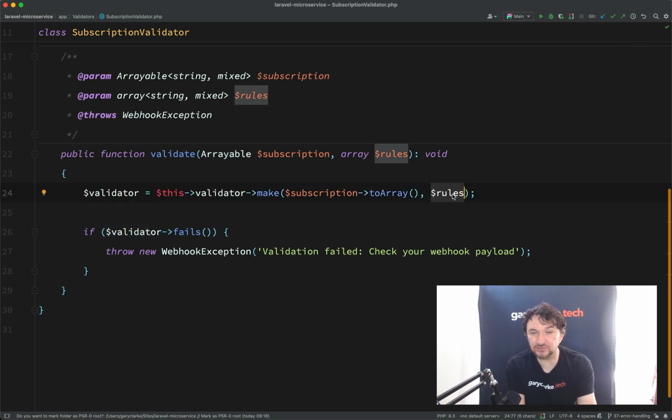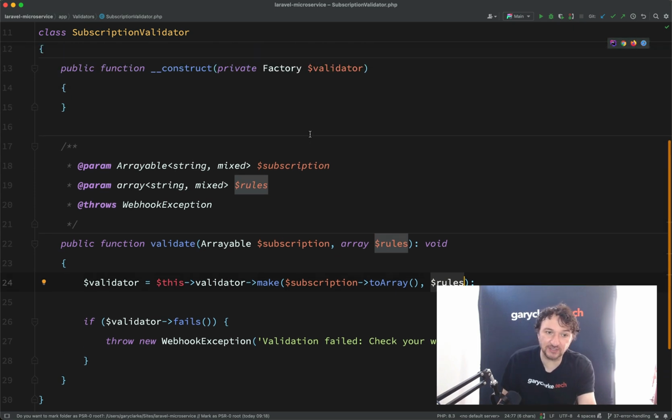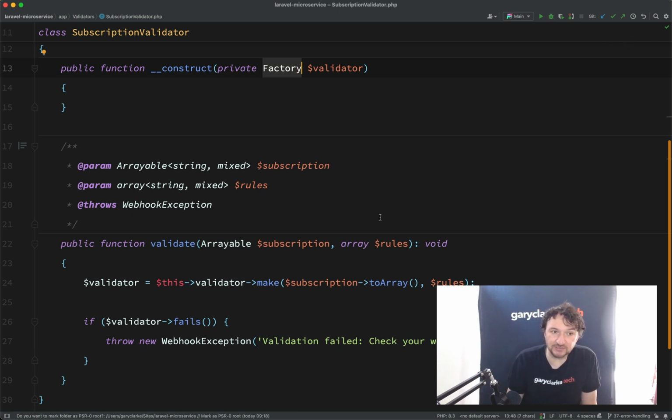You might have used, or I dare say you will have used, Laravel's built-in validation to validate items or keys on a request or on models, but maybe you've never used it for DTOs. And this just proves that you can really use it for anything, because you're just checking an array of rules against an array of properties. So hopefully you'll find that one interesting.